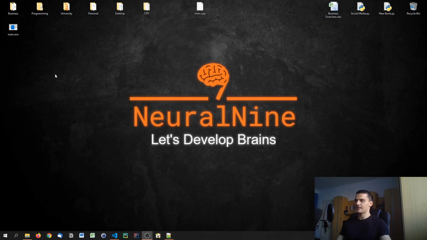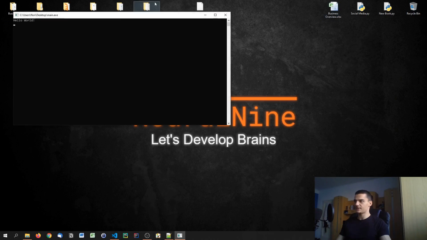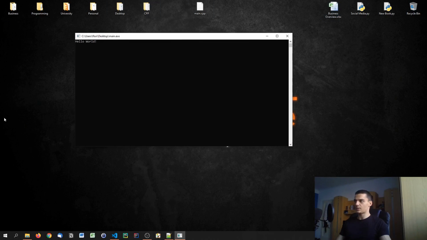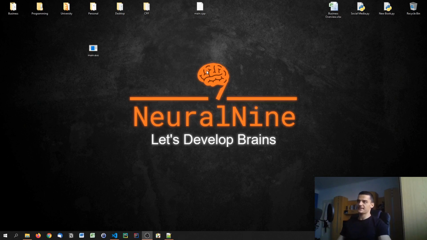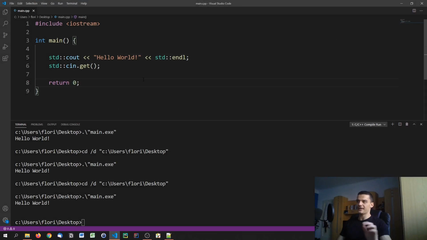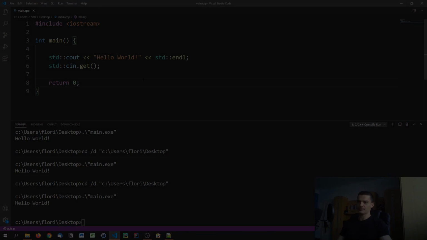And we can see that when we go ahead and run this executable file here, we can see hello world actually waiting for us for more input. And I can put in some stuff here and it's still not terminating. But when I click enter, it's going to terminate. And this is something that we can use in order to pause and to wait for the user to click enter before we actually terminate the script.